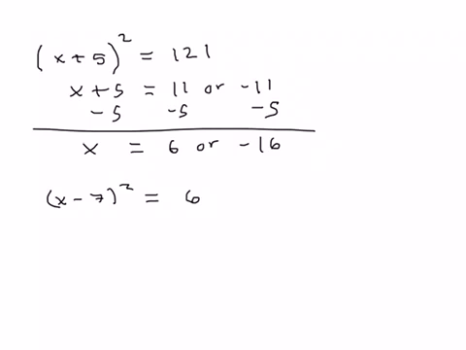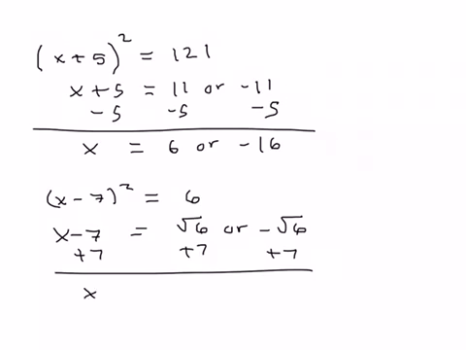But so what? That means our values are going to be either the square root of 6 or the negative square root of 6. Which means that x minus 7 has to be equal to either the square root of 6 or negative square root of 6. And now I'm going to add 7 to everything. What do I get? Well, I get x equals 7 plus root 6 or 7 minus root 6. What does that equal? I don't know. It's irrational. I can estimate, but who knows? It does not matter.